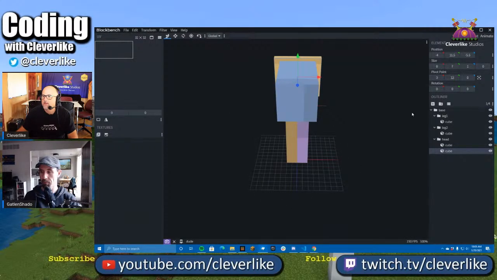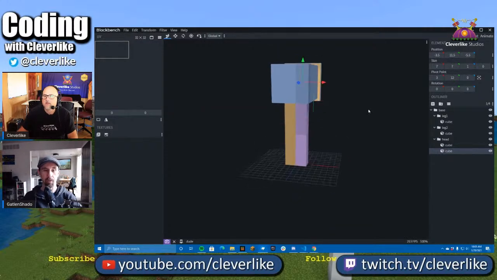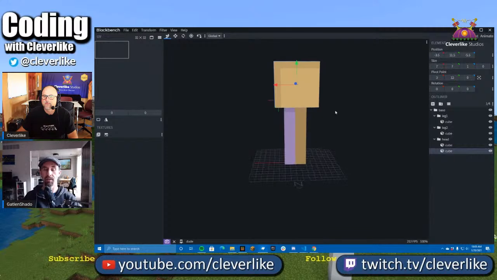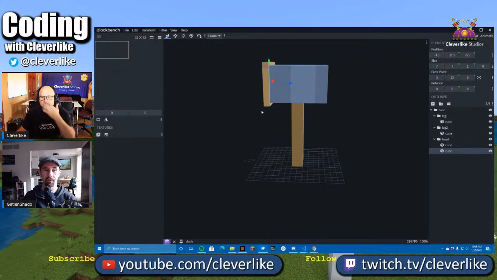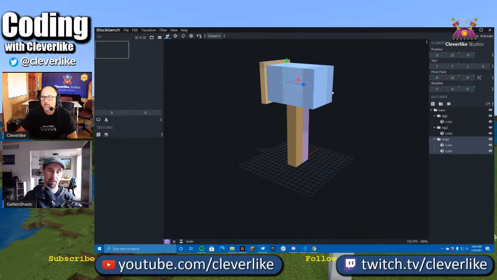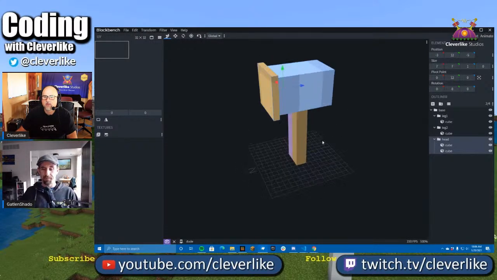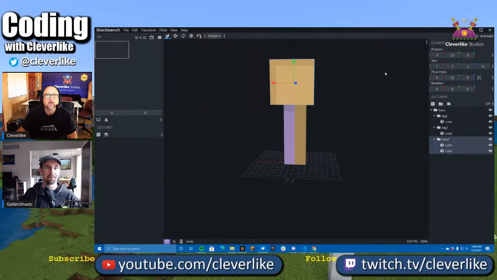And Turgay's saying if you rotate it, you can break the pivot point, and that's also a thing. One of the things I found within Blockbench is that after I move things around, whether it's scale or rotation, I go back and check that pivot point and make sure it's right where I want it. And if we can keep them all facing the same direction, that helps considerably. Yeah, that's cool. If you wanted to do a claw hammer, we could add some extra blocks and make a claw coming out the back, so it looks even more like a hammer, which I really want to do, but we'll hold out on that.